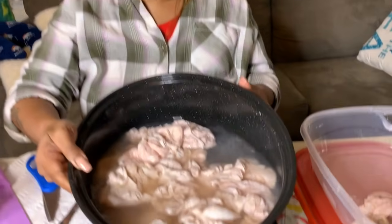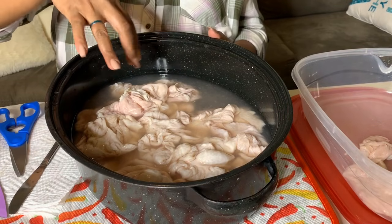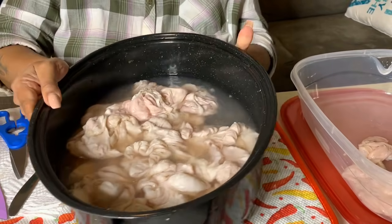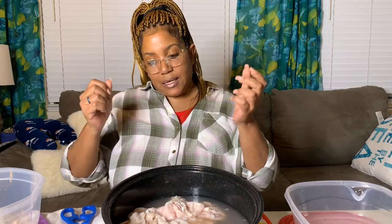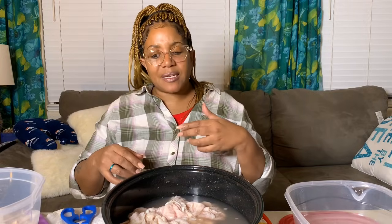Here's a con of these chitlins — I don't like that the water is still cloudy in there, no matter how much I did in my pre-wash using different solutions. As you can see the water is a little cloudy, though the smell is not as intense as when you're cleaning other chitlins. For somebody who doesn't like to clean chitlins — or almost despises it — and for somebody who has problems with chronic pain, because cleaning chitlins is back-breaking work, these would be good for somebody like that.